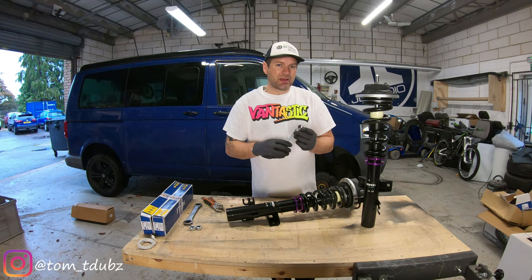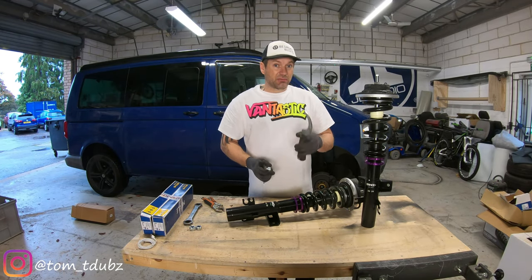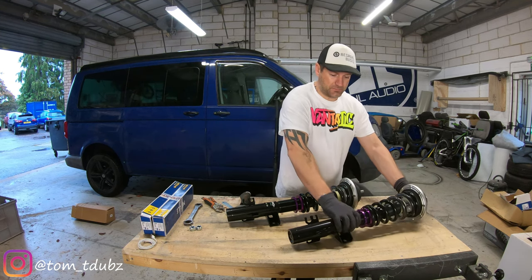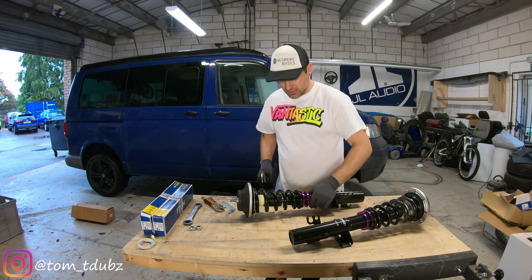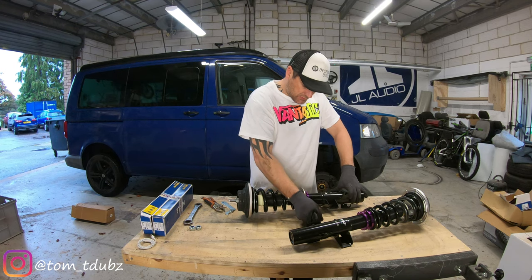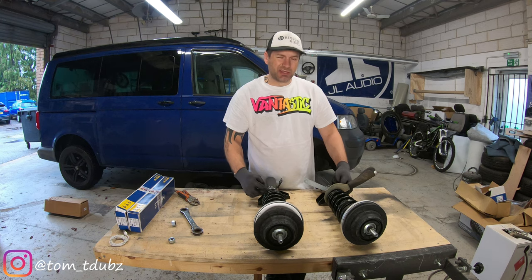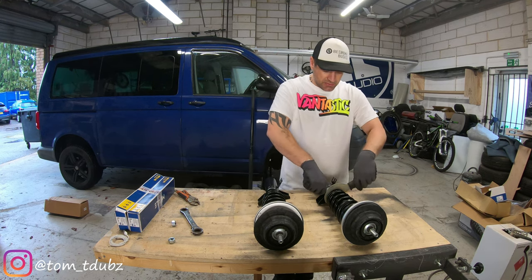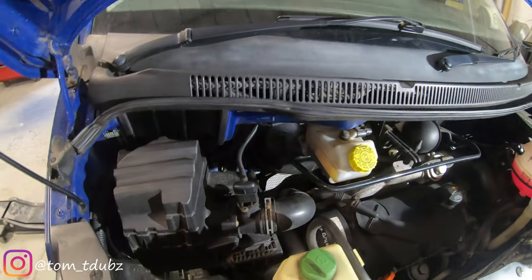In the kit you get one of these little spanners, but if you can get hold of a second one you're going to need both in order to lock this off. Adjust it to where you want — I'm matching about an inch drop on the adjuster — then use a couple of these to just tighten up the locking clamps at the bottom. Let's get them on the van.